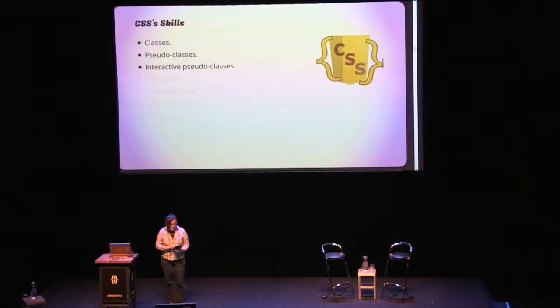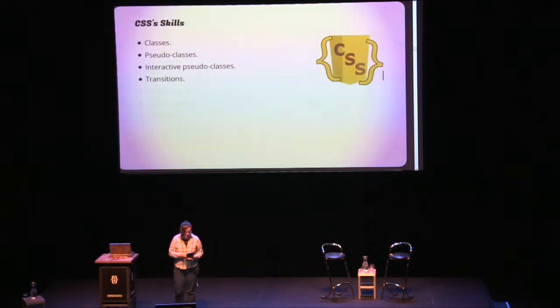Interactive pseudo-classes are, of course, even better when you add in transitions. Not only can you change state, but you can smoothly transition between them. And I know CSS transitions kind of get tacked on as a side effect to CSS animations. Keyframe animations are cool. Keyframe animations are very cool. But most of what you can do with CSS keyframe animations, you could do in SVG with the SMIL animation elements.